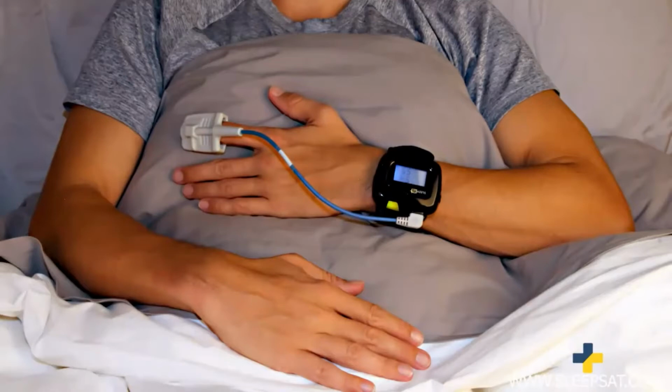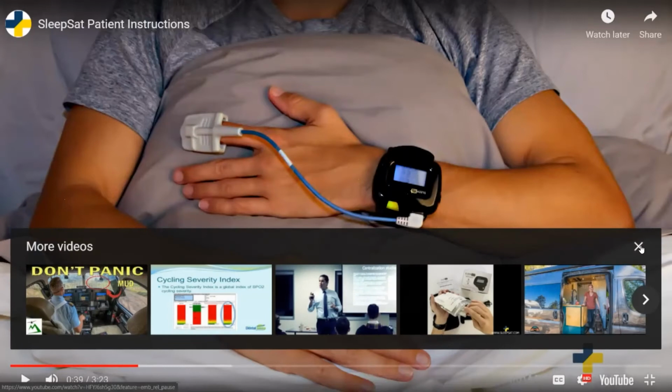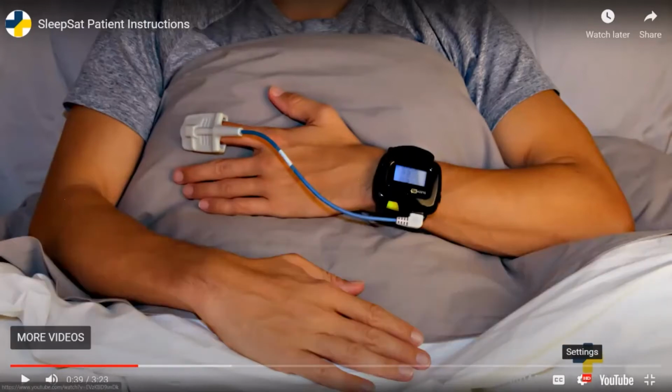Turn the oximeter on only when you're in bed and ready to fall asleep. If the finger sensor irritates your finger, switch to a different finger. So I'm going to take the time to point that out. That's a question that we get a lot, is what finger can the probe go on? It is any finger as long as it's secured properly onto that finger.